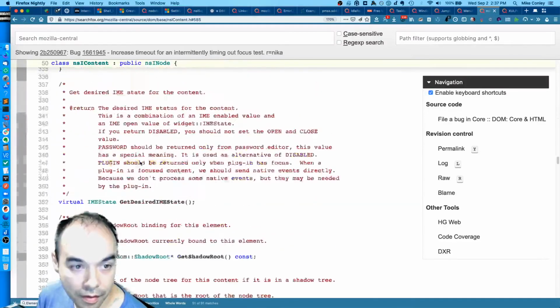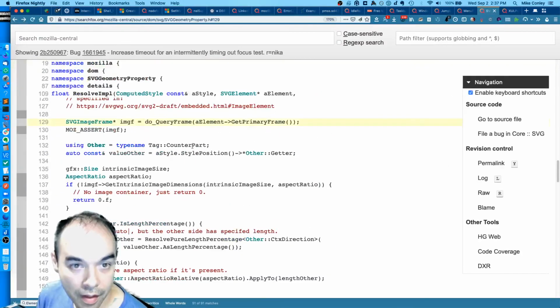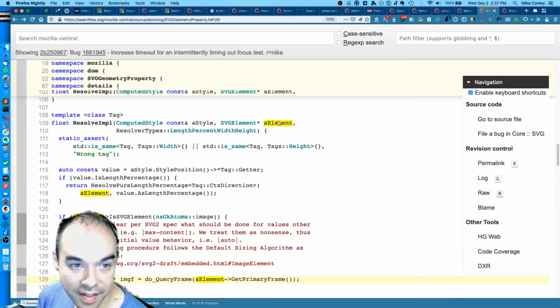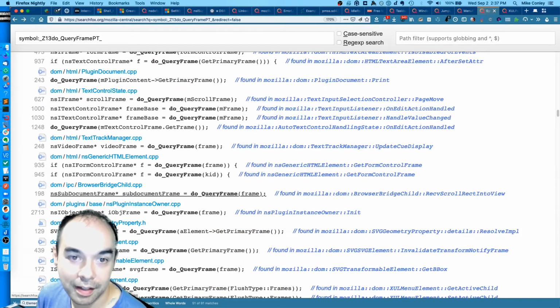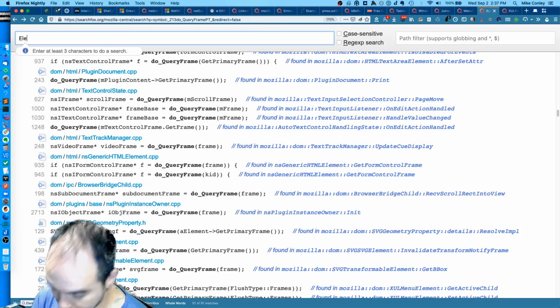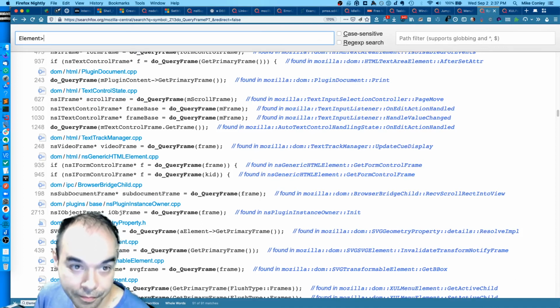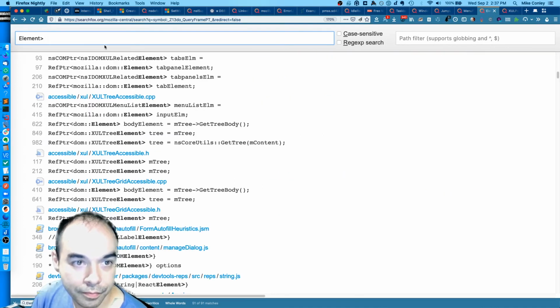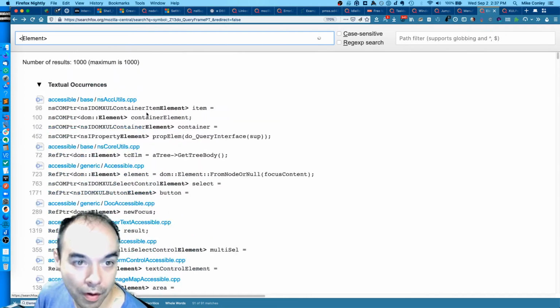NSI content. A element is an SVG element. Oh, come on. Element. Mozilla DOM element. What are you?